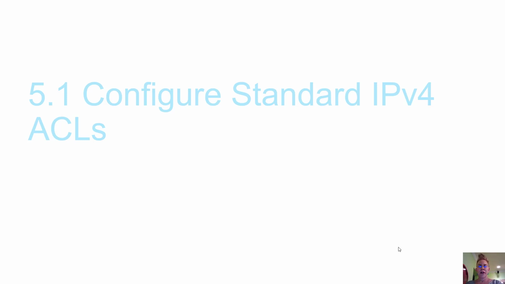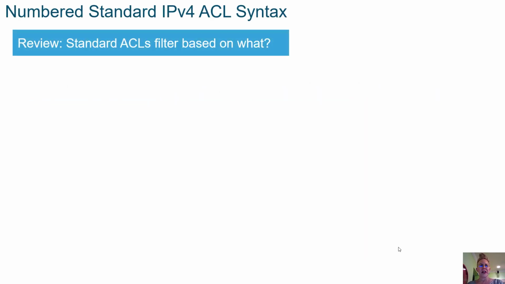Let's get into the fun part of access control lists and start learning how to configure them. We're going to start just by talking about how to configure standard access control lists. Then we'll move into the extended access control lists. We'll also talk about how to modify access control lists. And then finally, I'm going to do another video with a help sheet that I have.